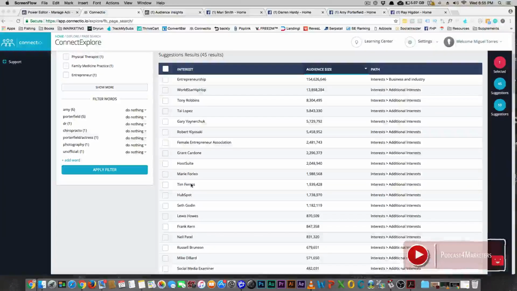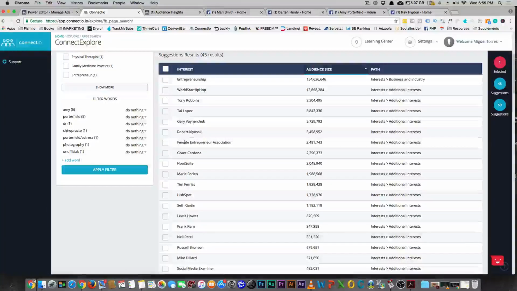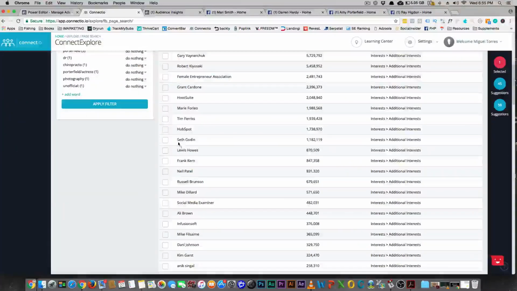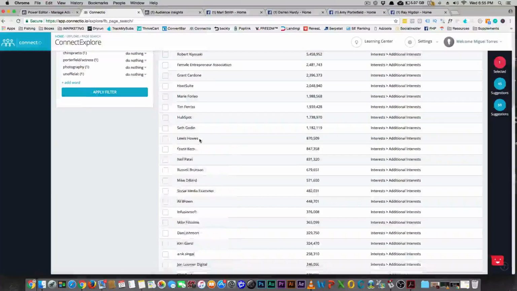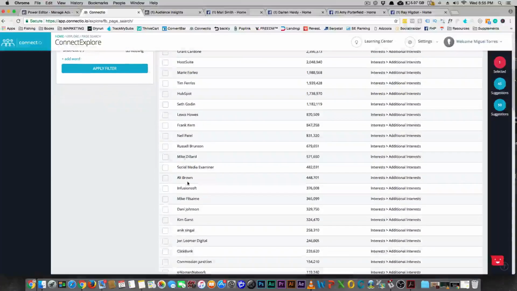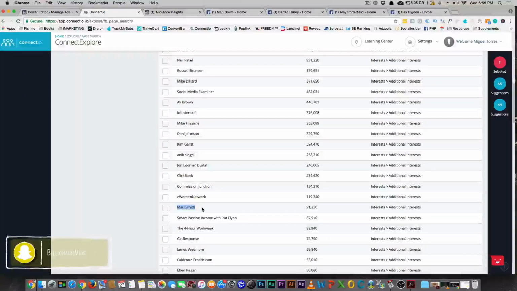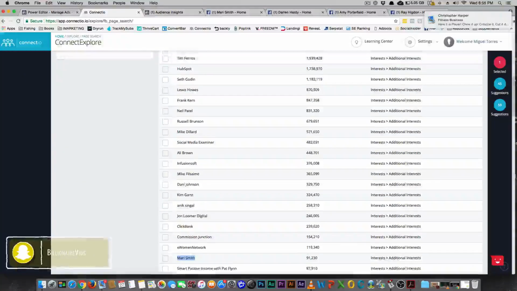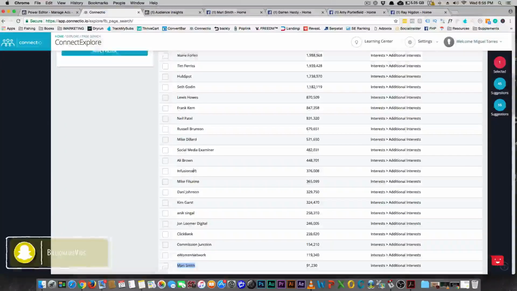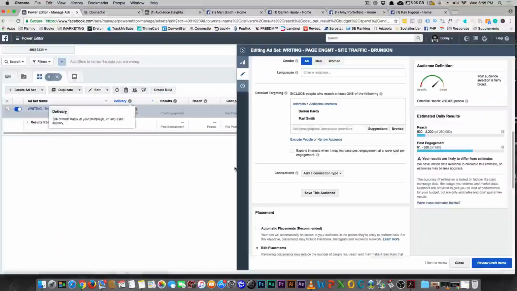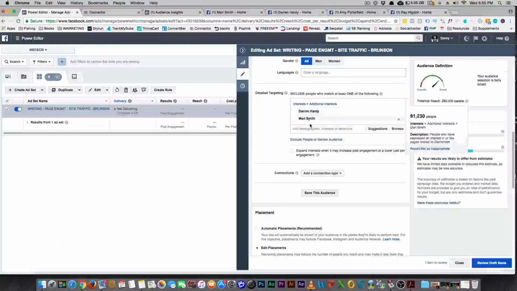But if you just have to do this type of research, I'm in Connect Explorer. This is a tool that I use, right? I ran Amy Porterfield and did a deep dive research. Don't panic. I know you guys don't have this tool, and I'm not telling you to buy it, but I wanted to show you that I found some deeper results than you normally find. I saw this Marie Smith, which was interesting, and another guy I had never heard of before, Darren Hardy. I never saw those names before. Once you do your research, come over here and look in Facebook to make sure that you can target them.